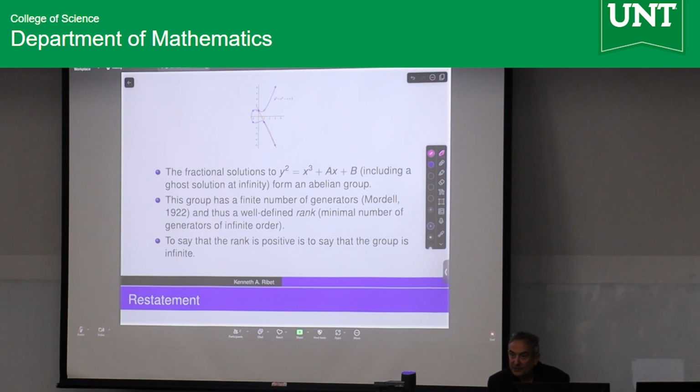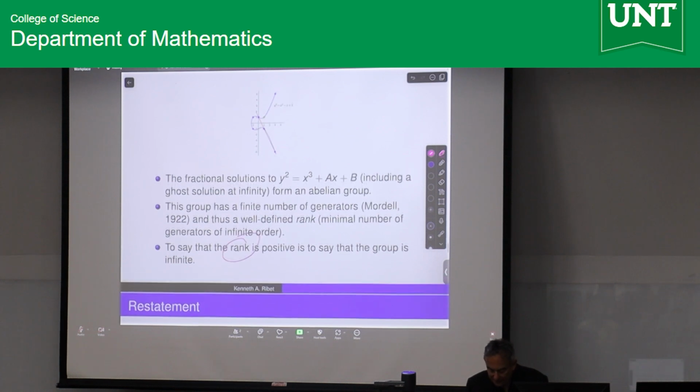If you ignore those points in a technical way, then you can ask what's the minimum number of points that you need to get the infinite solutions that may exist. That minimum number may be 0 if every point has finite order, but it might be 1, it might be 2, it might be 3, and so on. Although there are many people in the subject who think that the so on stops, that it won't go much beyond 29 or whatever the current record is. But the number of points that you need to get the infinite solutions is called the rank.